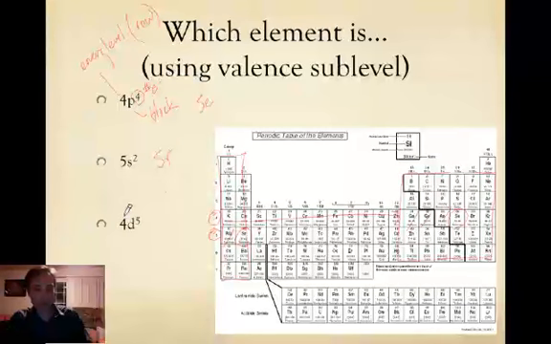Okay, so if you paused it, first thing you should have noticed is 4th energy level, right? So theoretically, you're right here. But it's the D block, and D stands for down 1 level, which means that you're actually in the 5th row. Okay, then we know it's the D block, so it's in the middle. Okay, and it's 5 electrons over. So 5th row, D block, 1, 2, 3, 4, 5. So we're dealing with Tc, or technetium.